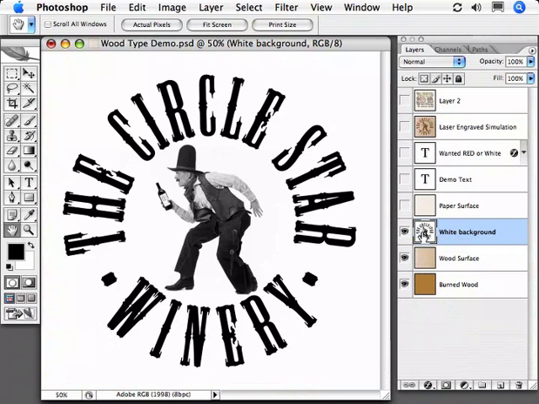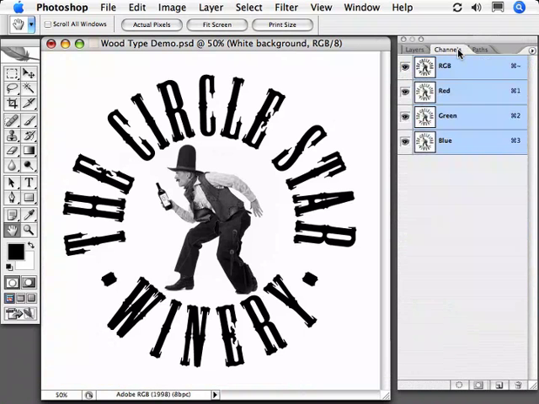Targeting this white background with my graphics, I'm going to go over here to my channels palette, right here. I'm going to select one of the three channels, in this case the red, green, and blue channels, and I'm going to select the one with the greatest amount of contrast, though it also shows me detail within my highlight areas. Okay, the green looks fine. In fact, all of these look pretty similar. I'm going to go with the green in this case.